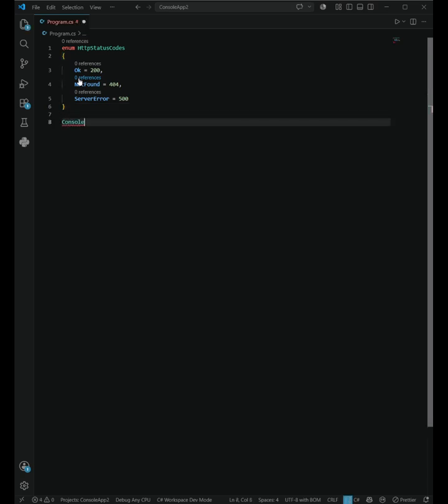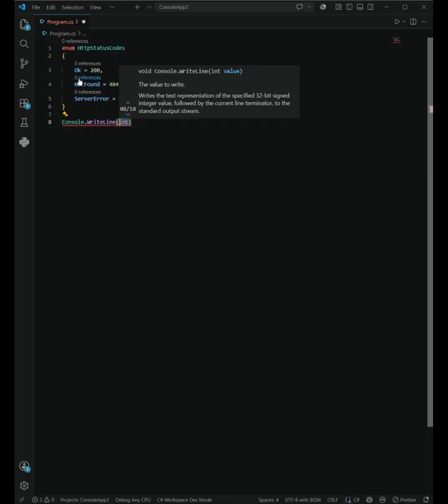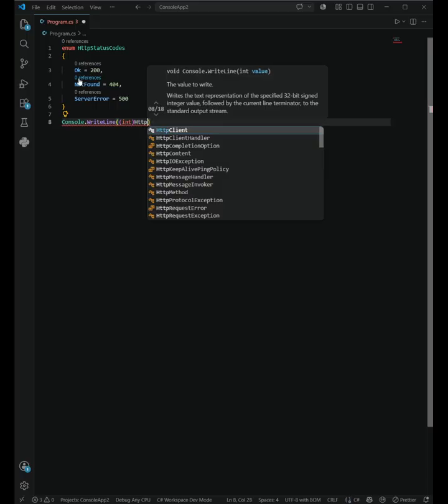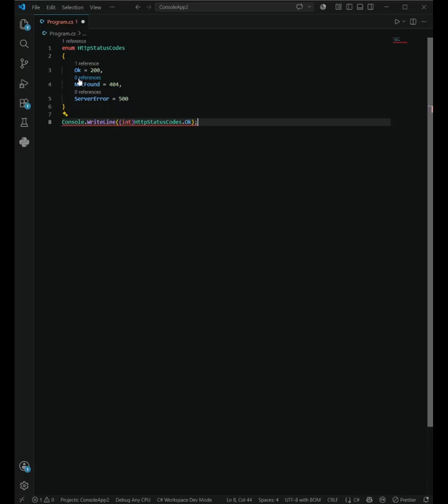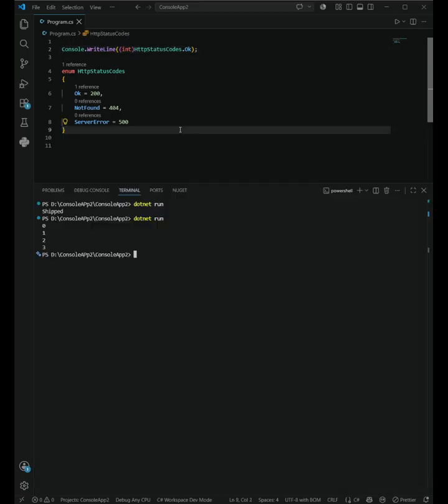Yep, that's it. And we can Console.WriteLine int, HttpStatusCode.OK, and run this here. 200. Yeah. It's generally useful when your enum needs to line up with real external values, like actual HTTP status codes in this case, rather than just an arbitrary internal count starting from 0 or 1 or something else. You can just give whatever you want in a way that you understand very well, okay?